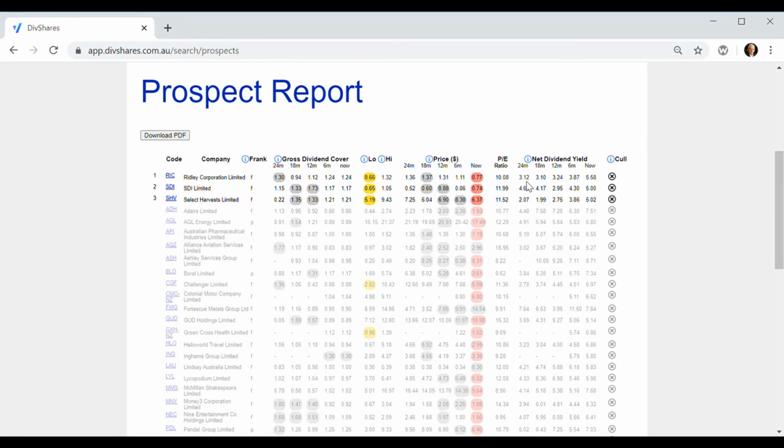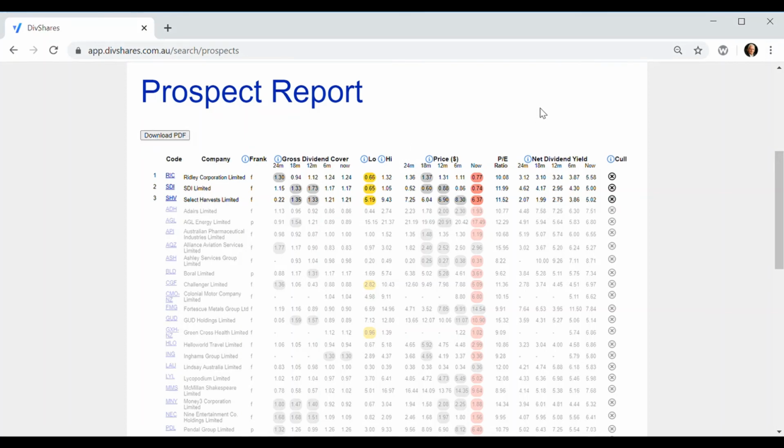Now, we can move across here and look at the yields of those three remaining stocks. Under current market conditions, I think if you can get a net yield of around 5 to 5.6, that's not too bad. So at this stage, I'm going to recommend that you keep a copy of those three remaining stocks. To do that, you only need to touch down on the download PDF button, which will create a report.